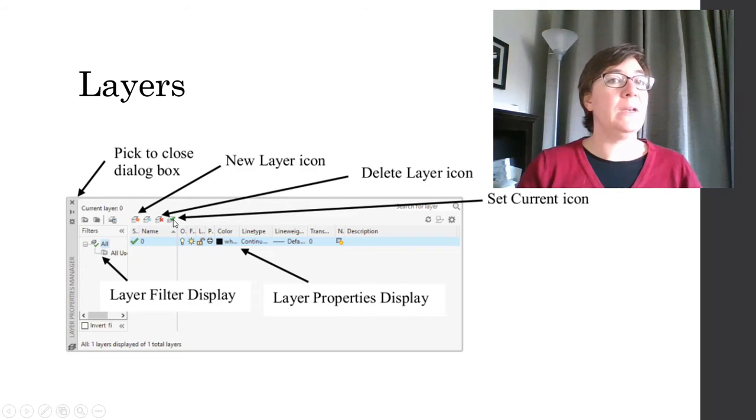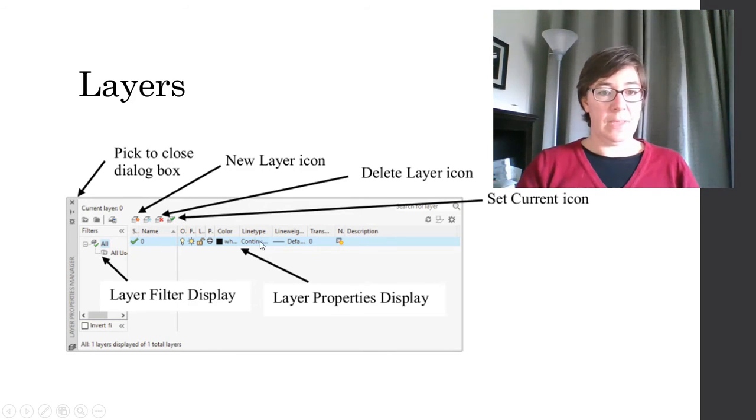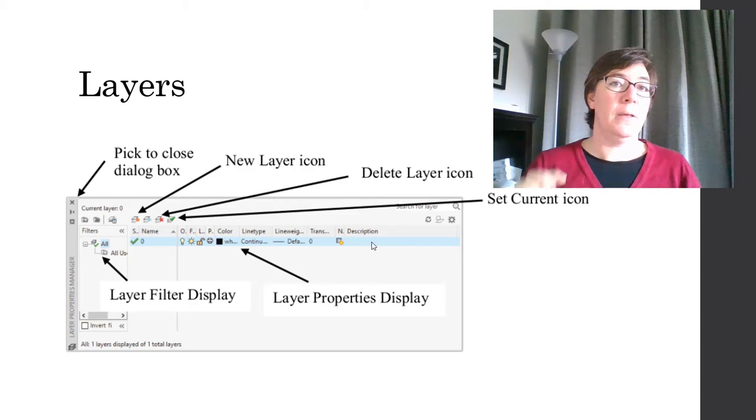And this one with the green check mark is to set a specific layer as the current layer. Down here, you're going to see a list of all the layers in your drawing. Right now we're looking at a drawing that only has the default layer 0. And to the right of that will be all the different properties of that layer.